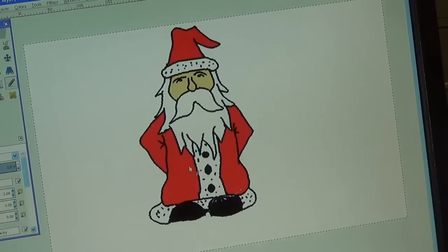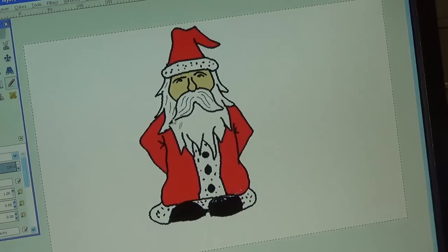And I could put mustache lines in them and everything else, but I'd probably want to drop my tool down just a little bit for that. But you can give them mustache lines. Like so. And the same with his beard, you know, give him a little bit of hair. Hairlines.